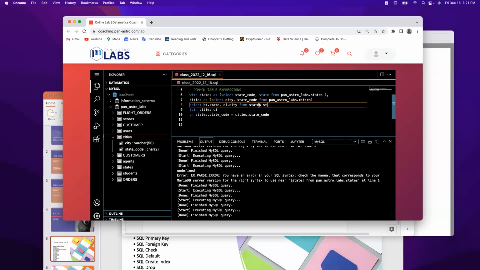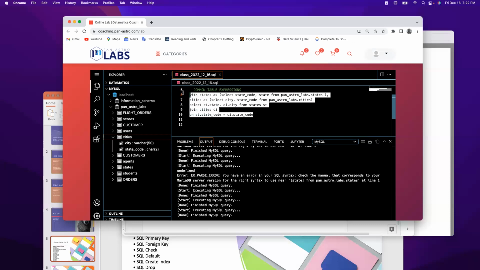So this state is represented by ST, then ST dot state. You see that this table has states. You can make any change to it, and here too you want to make that change, because it's going to flag. See your alias. You can do the same from your end.